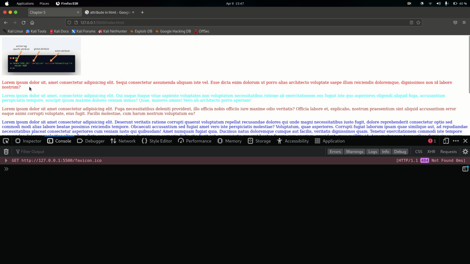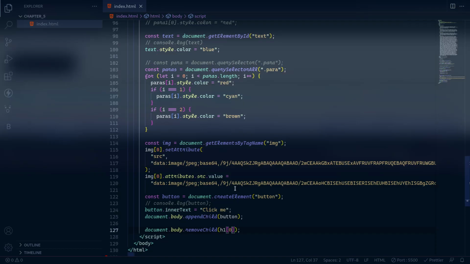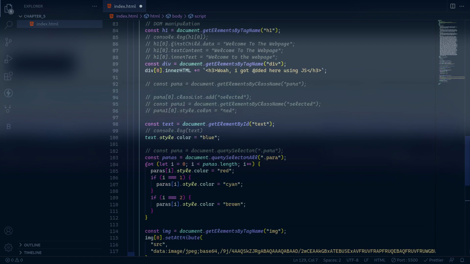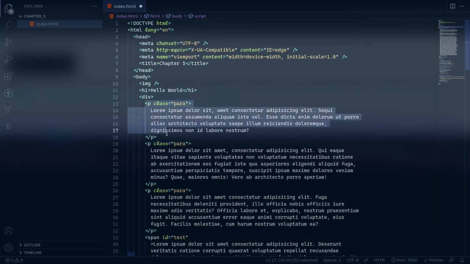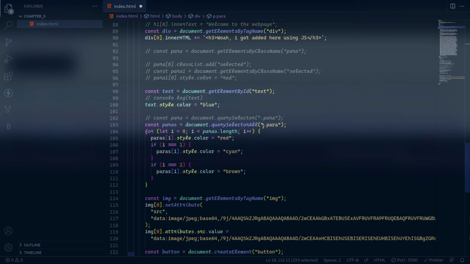Now let's take one example over here. Okay, let's say that I don't want this to be displayed over here. I don't want this. Instead what I want is to display a heading 3 which says "this is a heading 3". So how do I replace this with something like "this is a heading 3"? In order to do that, we can simply go ahead and grab this paragraph. This paragraph right over here is the first paragraph, right? So this first paragraph can be grabbed. This is already grabbed here.